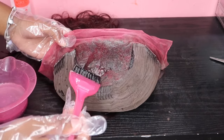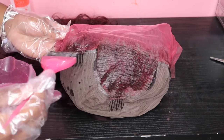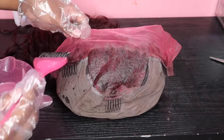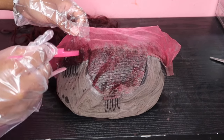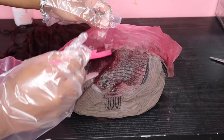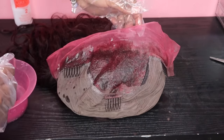So make sure you are careful and not rushing, because the last thing you want to do is change the color of your roots, and it's just a whole mess. So I'm pretty much just going to apply this onto the lace, very carefully, very gentle, and then I'm going to come back and show you guys what it looks like.